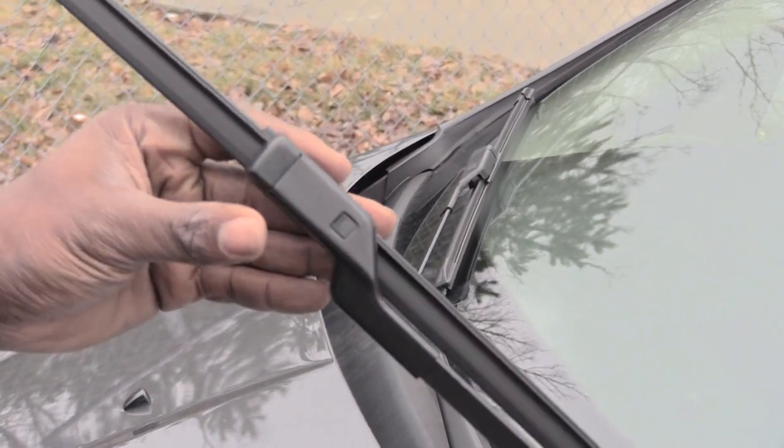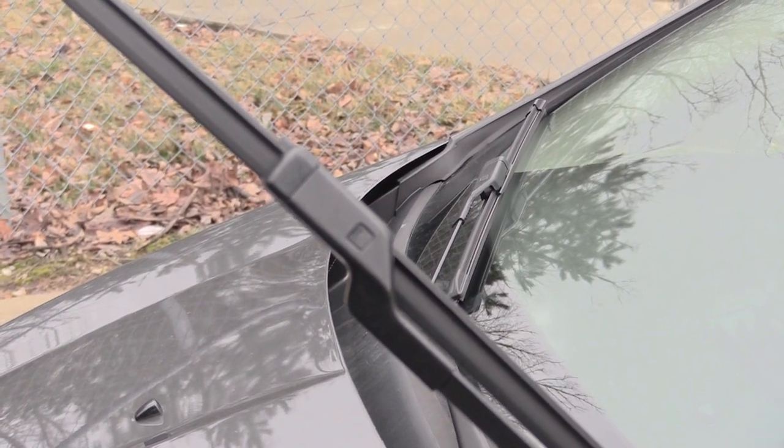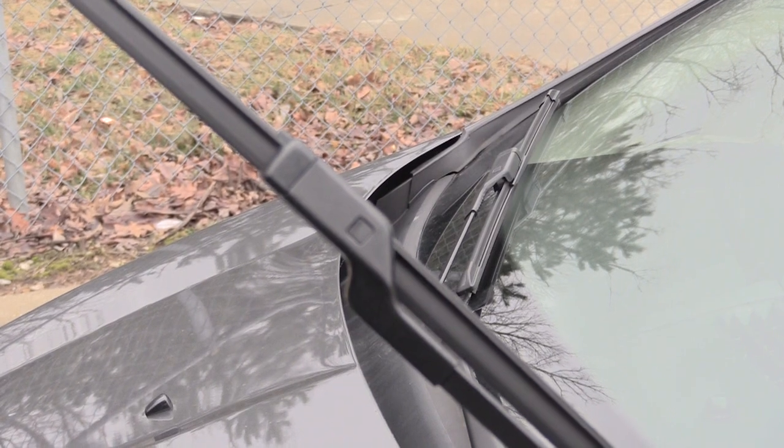Alright folks, once again, this is how you would change out your windshield wipers on a 2018 Ford Fiesta. It's pretty much the same process for the 2011 all the way to the 2019.